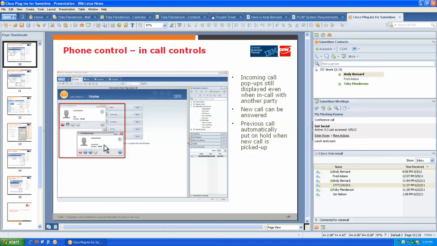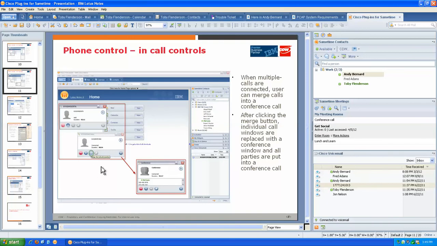These plugins make it easy to take advantage of the capabilities of your Cisco phone system, the investment that you've made in them already today. So if I want to merge those calls together, it's as simple as an end user clicking the merge calls button on that pop-up, and it brings all the active calls together into a quick conference call. So quick and easy, I've now created a conference call with multiple end users.